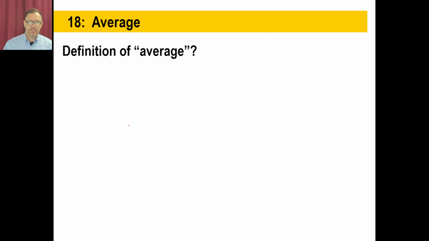All right, average. Let's define average. The best way to define average is to take all the examples that you're given, add them all together, and then divide by the number of things that you're given. Like if it's 7 and 8 and 12 and 43 and 9 and 6. Let's say those are the number of children in 6 homeschool families. What's the average? You would just add them all together and divide by 1, 2, 3, 4, 5, 6. There's your average. If you had a decimal that carried over, you could put whatever point to be your average. You could round it to just one decimal point.